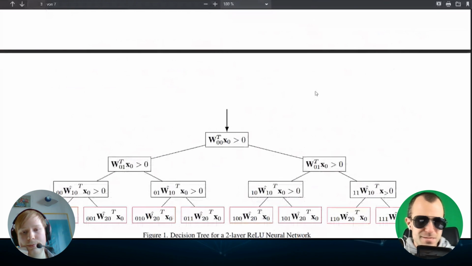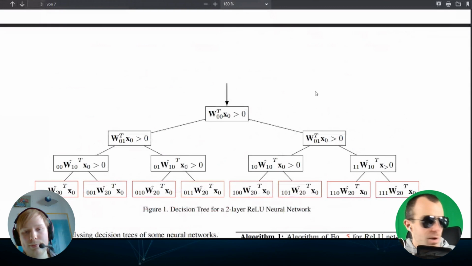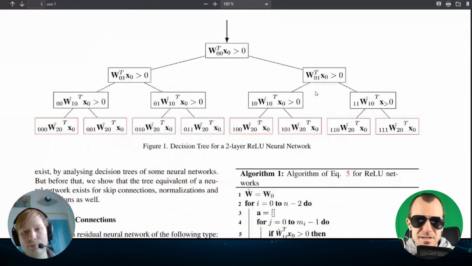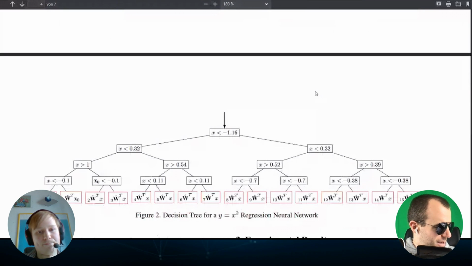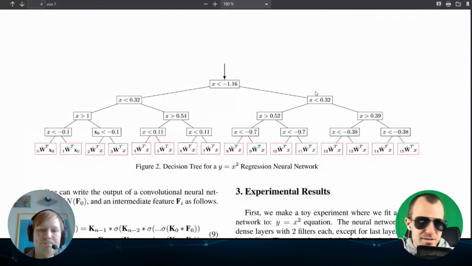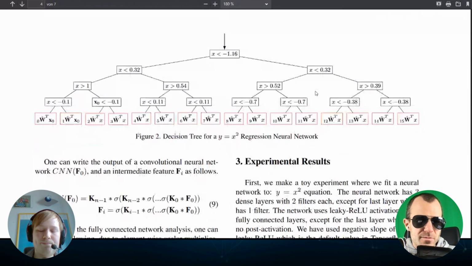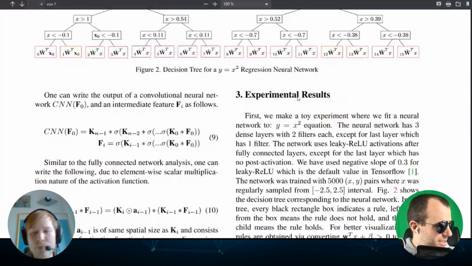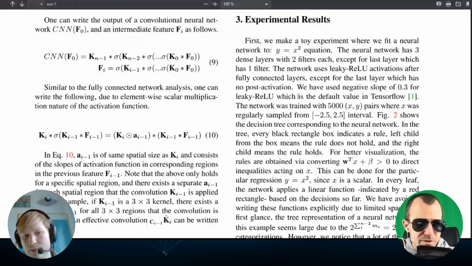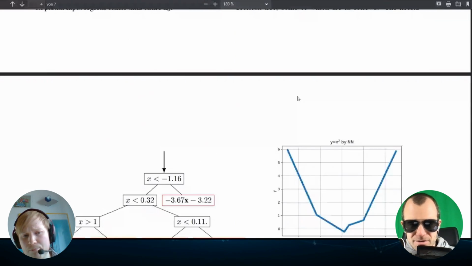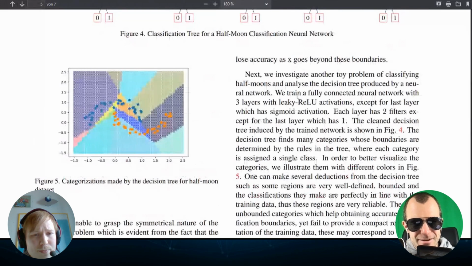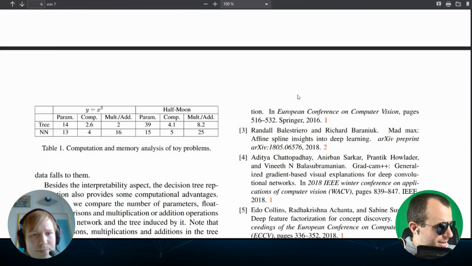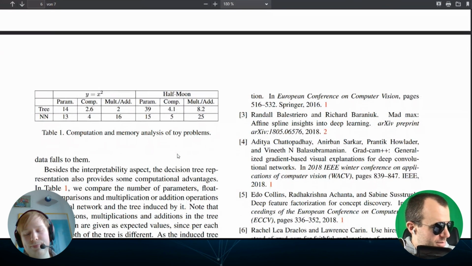Now, the paper also has some experimental results, and there is a small claim that the decision tree representation might be advantageous in a computational manner. They have a Table 1 comparing the decision tree and the neural network for the same function in terms of computational complexity. It turns out the decision trees have more parameters, which is odd for a non-parametric function, but I guess they're not learned parameters. Yet the neural networks use more multiplications and additions than the decision tree. What do we make of that?